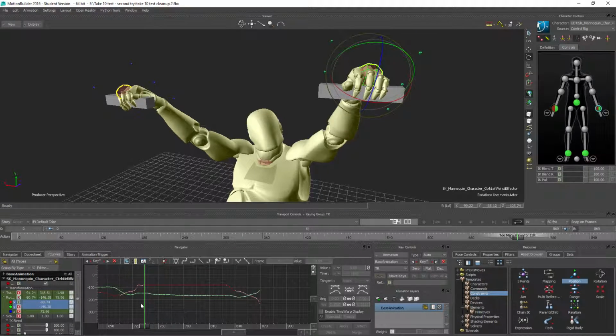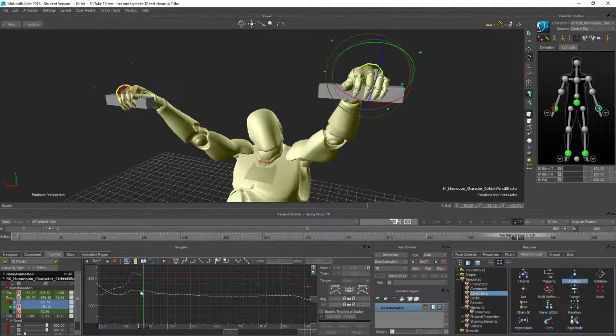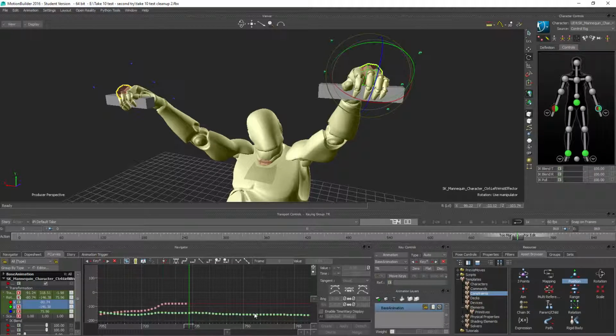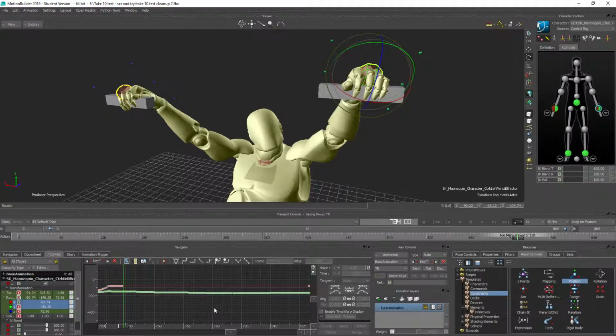I would probably see if I could get the y-axis pretty clean as well. Let me just fix that one. Doesn't like that. Right. So I'll probably see if I could make this curve here, in between here, flat as well.